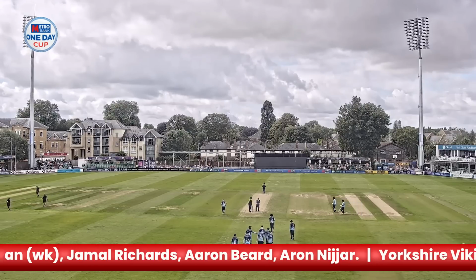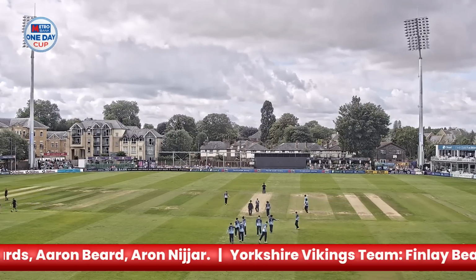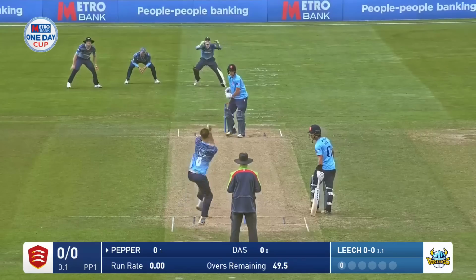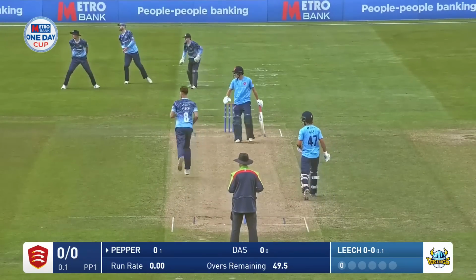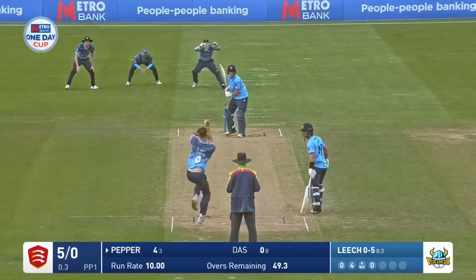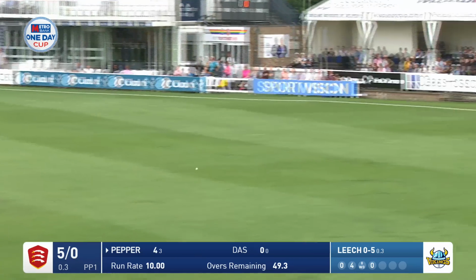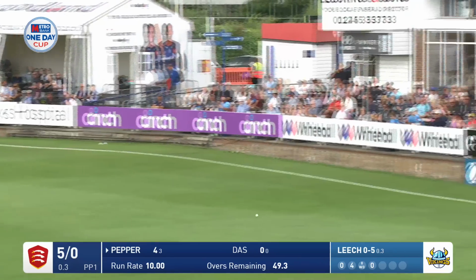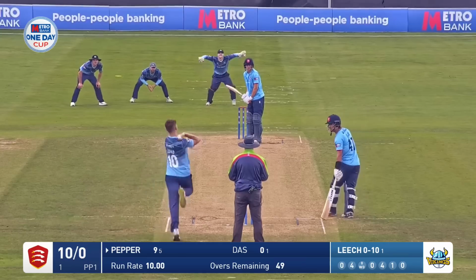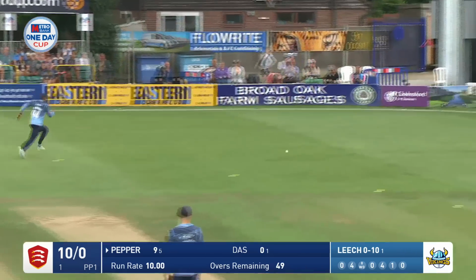Essex won the toss and elected to bat first, so Michael Pepper and Robin Dass are making their way out to the middle. The umpire comes to Pepper, who cuts that one away, and that's the first boundary of the game from the second ball for Michael Pepper. Leach is into Pepper, off the toes into the leg side, and that'll be chased to the boundary, and the fielder won't get there. Ben Coad to open the bowling from the Hayes Close end.